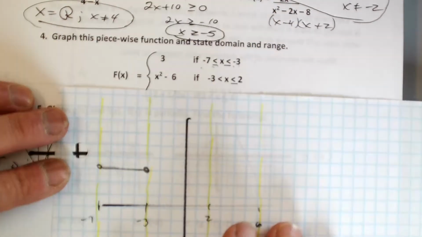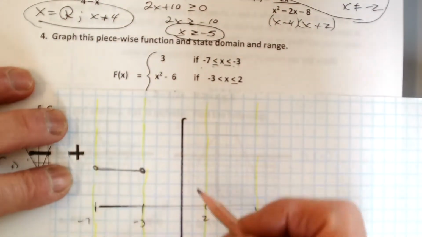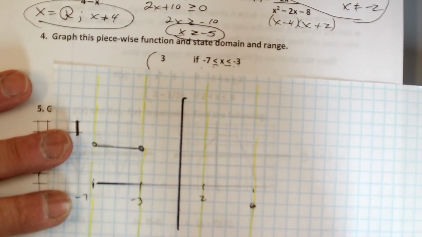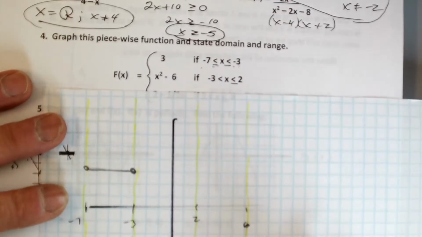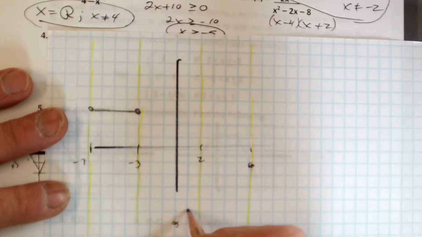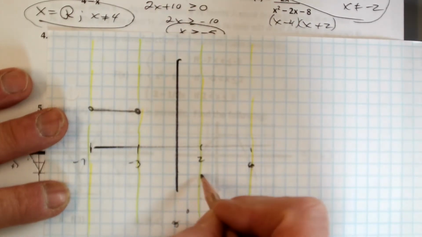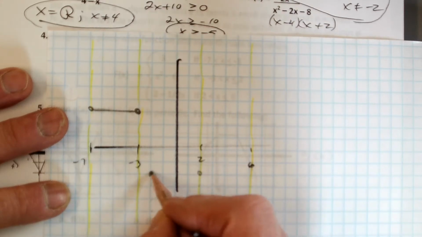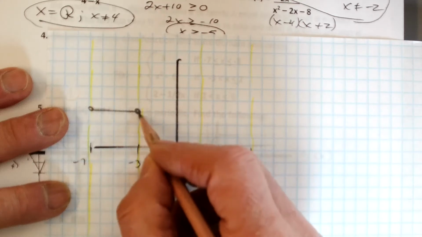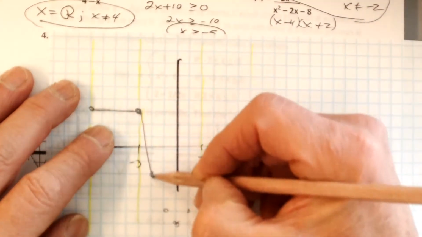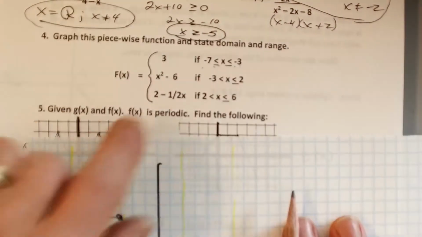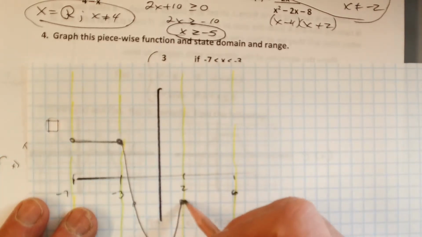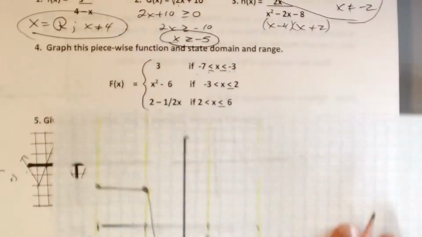Okay. x squared minus 6 is a parabola starting down at negative 6. Then I'm going to go my usual parabola, 1, 1, 2, 1, 2, 3, 4, then 5, 6, 7, 8, 9. What do you know? Here's my parabola, and it's just within negative 3 and 2. Okay, solid dot. That one fills a dot.